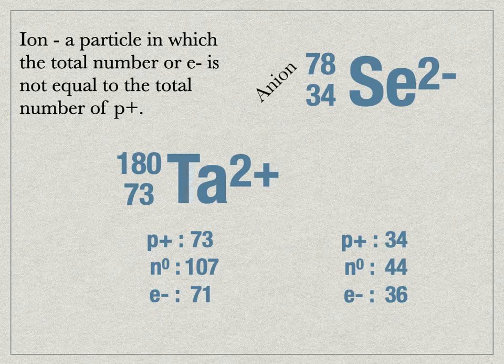Negative ions we call anions, unless you're Cajun, in which case you call them anions. We don't actually call them that. If you have positive ions, we call those cations. And you can always remember those because the t makes a plus, right? So cations are positive, anions are negative. If you're Cajun, though, those positive ions are called cations.